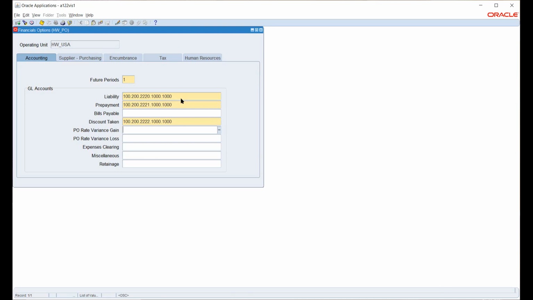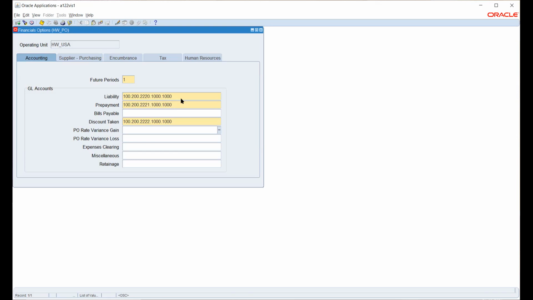Now let's say I'm creating a manual invoice. I can create a manual invoice, and in distribution I can give the expense account, but I will not be able to give the liability account. As a first step, the system will check at the vendor site level.